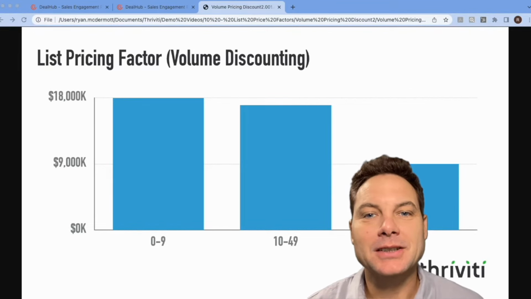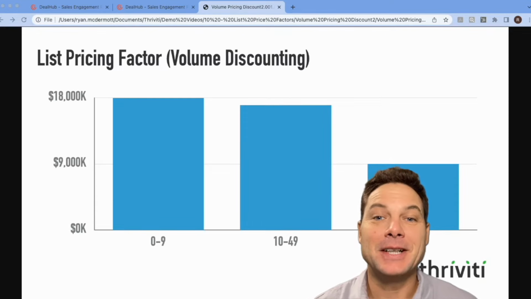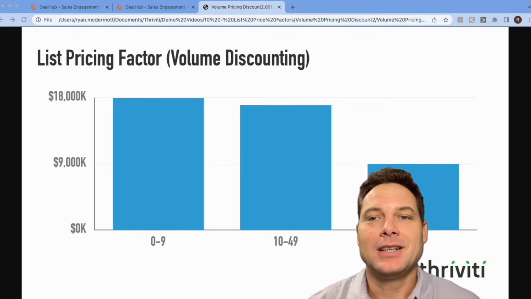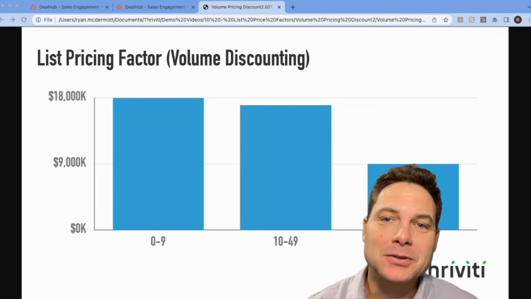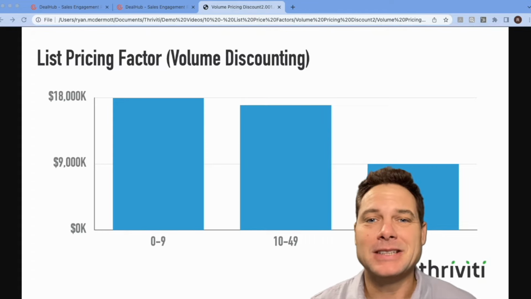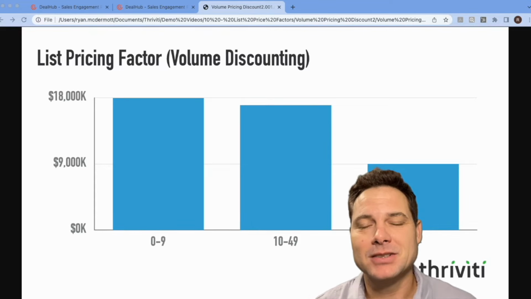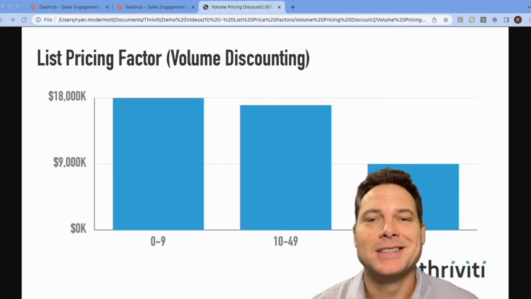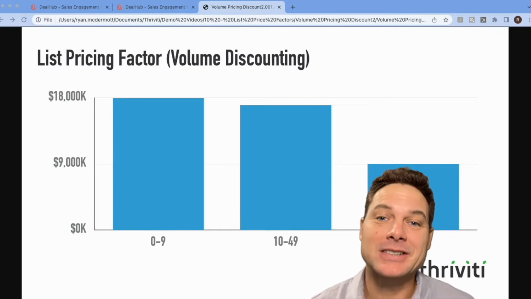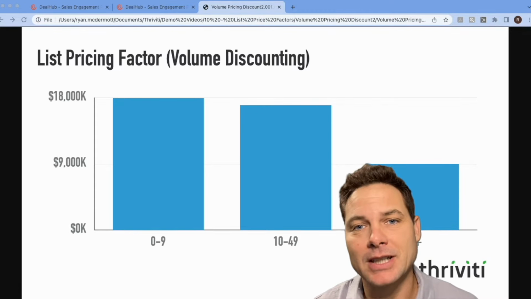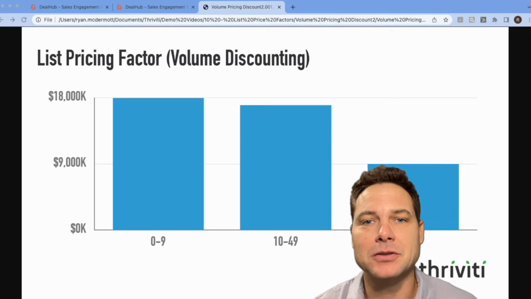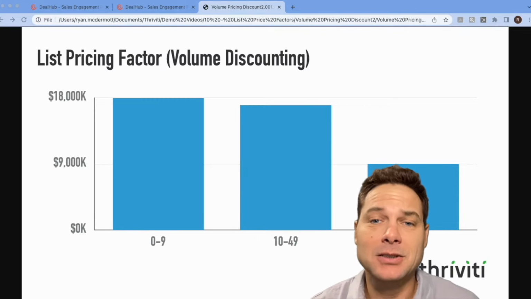I want to talk to you about list price factors in DealHub and how you can quickly set up volume-based tiered pricing. I think if I told you in a CPQ that you could set this up in 10 to 20 minutes, you'd be impressed. So that's pretty easy to use. What I'm going to try to do here is actually set it up in less than a minute in DealHub. It's so easy to enter the information. It's so easy to visualize how the list price factors impact your list price that you really can do it very quickly.